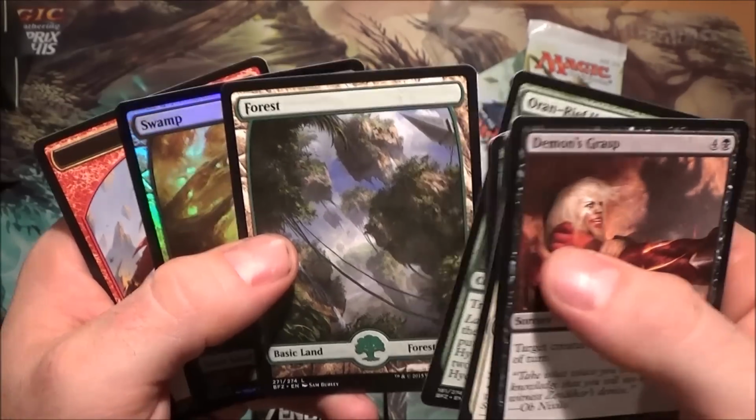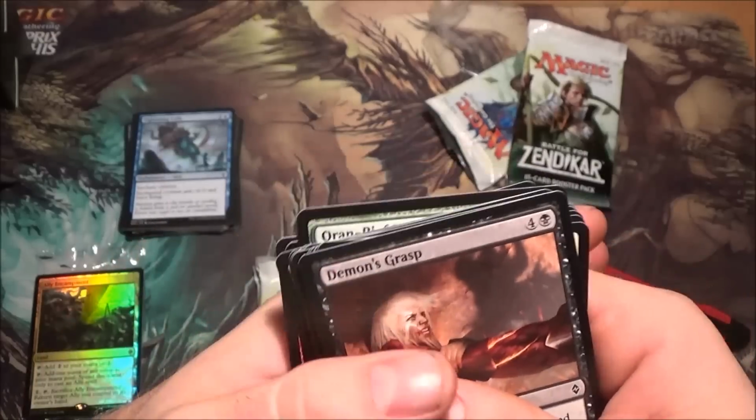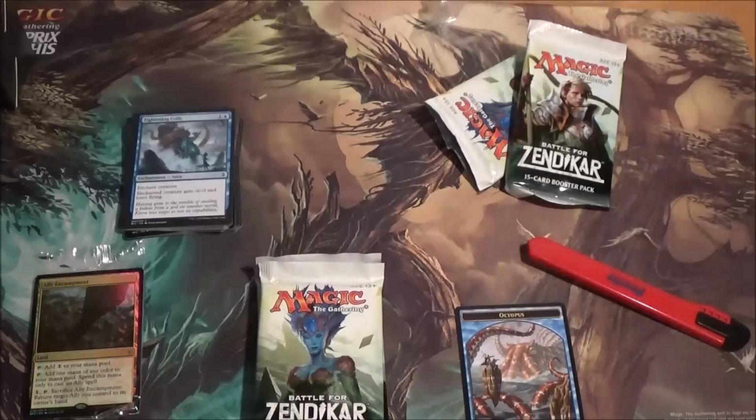Excuse me. Sorry. I play black mana. You don't. Nice. I like Elemental. All right. Fair enough. Well, you get the next booster, man. Cool, cool.